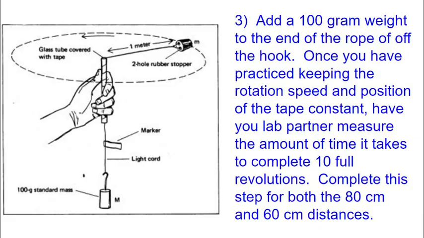Once you get that, basically you're going to take the 100-gram weight and hook it onto the bottom, and you're going to start to spin this thing around and try to keep that tape in place. Then you're going to put 150 grams on there and spin that around and try to keep it in place, and put it at different radii. We're going to count 10 revolutions, and somebody's going to be timing it. We're all going to count 1, 2, 3, ... 9, 10, stop the timer. That way we get a good average.